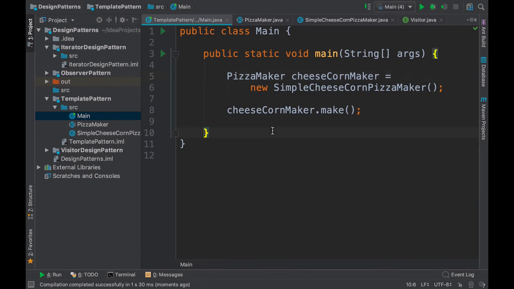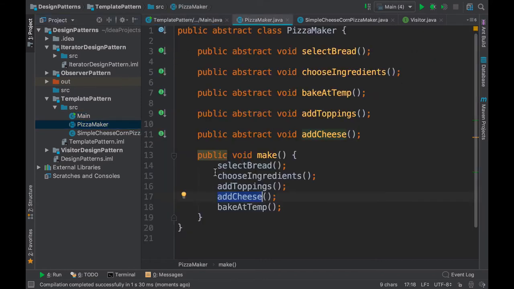Now we can discuss why template pattern. The reason behind it is you have a set of steps which you want to be executed in a predefined order, but you don't want to tightly couple the steps with the execution order. You want the steps to be changeable or provided in different flavors at runtime.